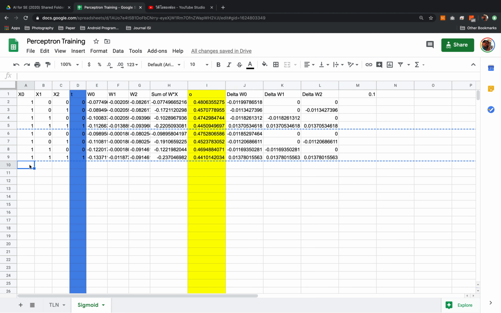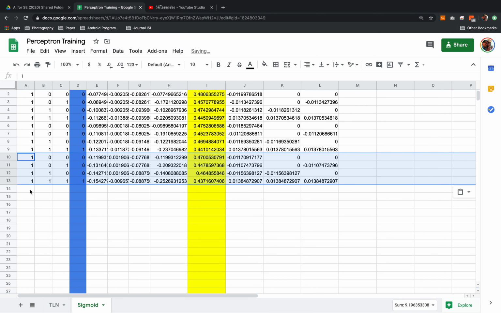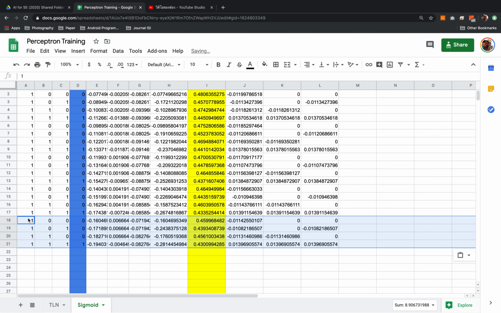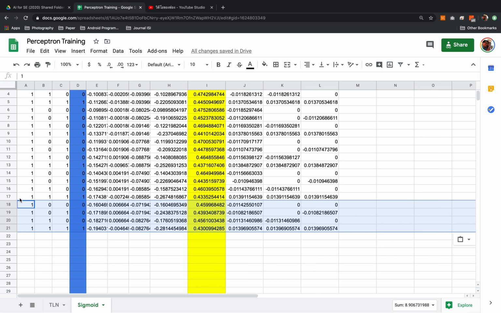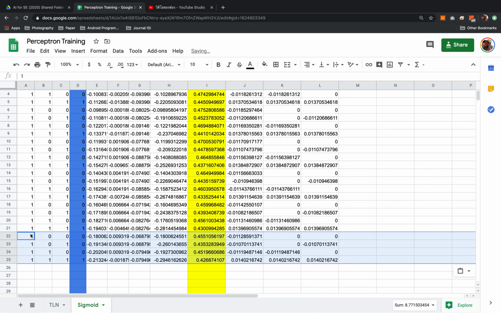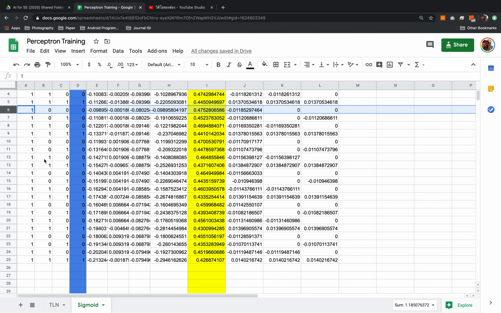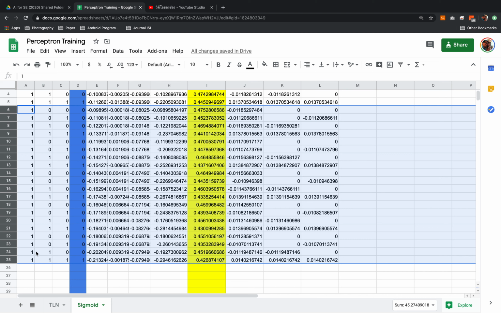So it is like this. You have to do it for many iterations.